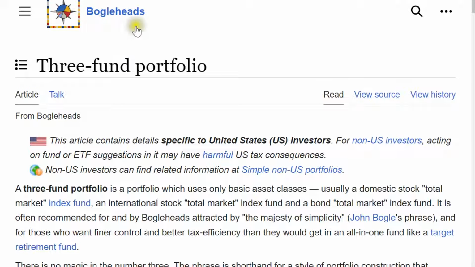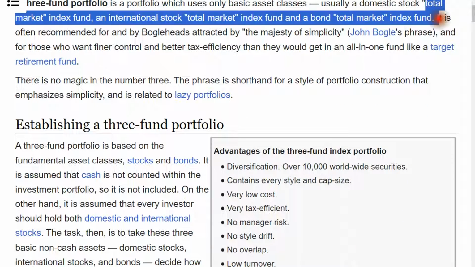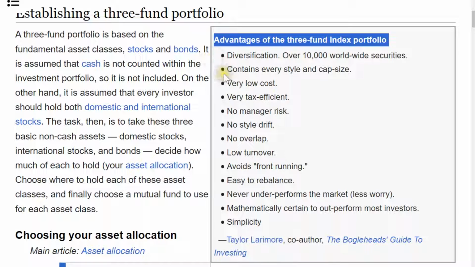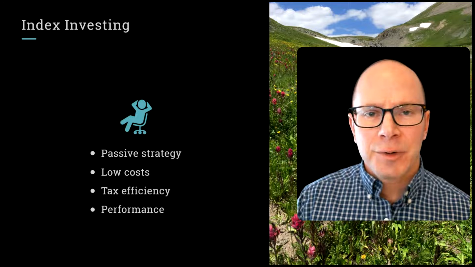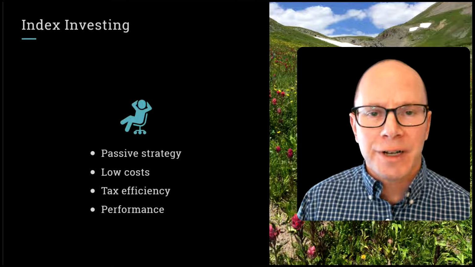A very simple example of how you might invest with index funds is a 3-fund portfolio. With that model, you might use a total US stock market fund, an international index fund, and a fixed income index fund. And of course, you could add other things as well. The proportion that goes into each one of those funds is going to depend on your appetite for risk, how much stocks versus bonds, as well as other factors. There's a lot more we could say about indexing, but now isn't the time for that. The general idea is that indexing equals passive, and it's available whether you use mutual funds or ETFs.